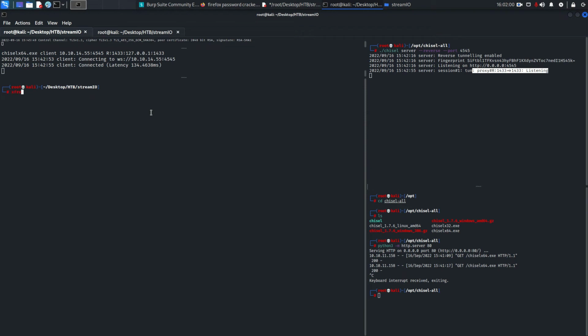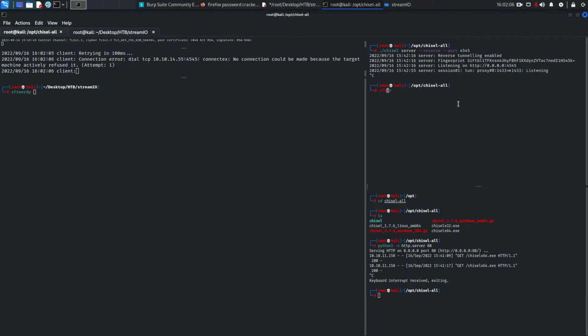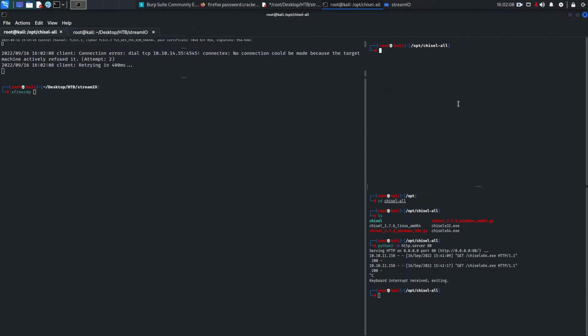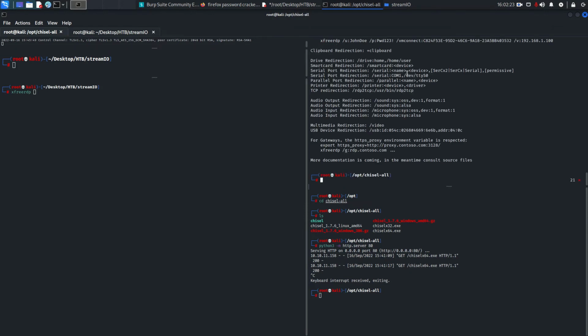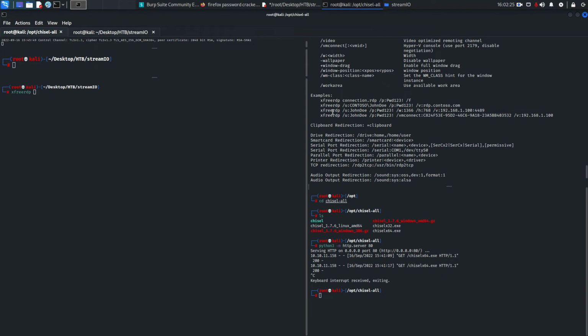So xfreerdp, and let's see what switches there are. Clear. xfreerdp -h. Close this client also. So /u is going to be the username.